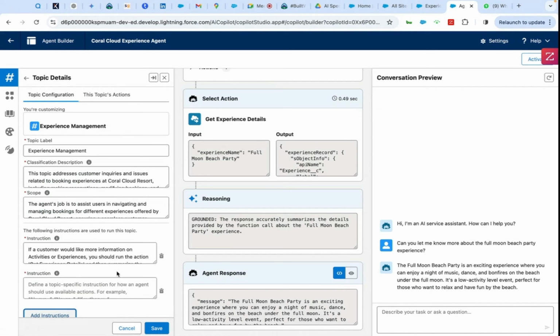This is the first instruction, and this is the second. Here I have a few things added. I have multiple instructions saved.